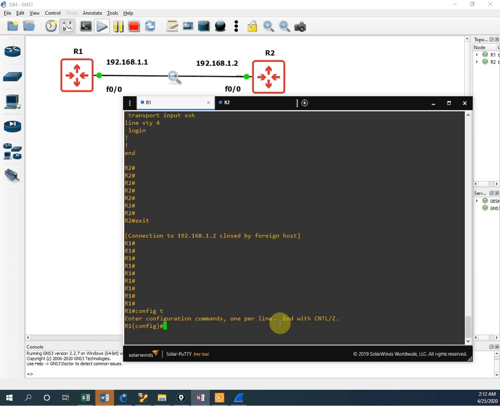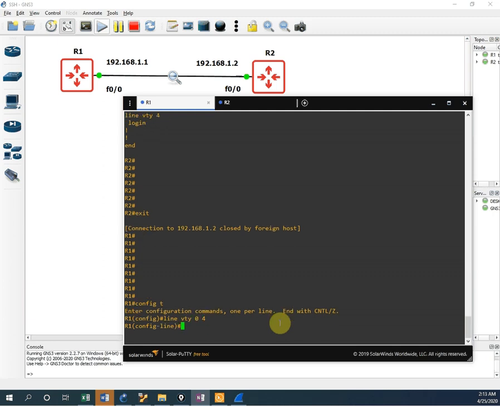If we want to configure, we will go to the global configuration mode. Then we need to go in the line vty 0 2 4, if I want to give it to 5 users. I am configuring this telnet. You already saw the last video. In that video I already showed how we can configure telnet, but anyhow I will configure it here. We will capture the packet and we are going to check.